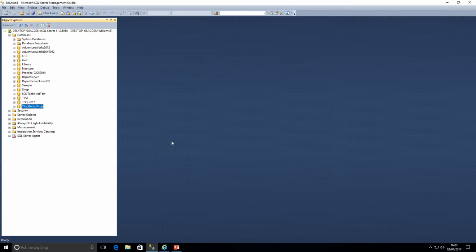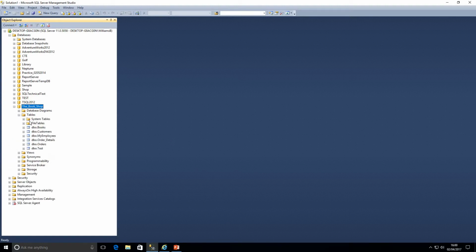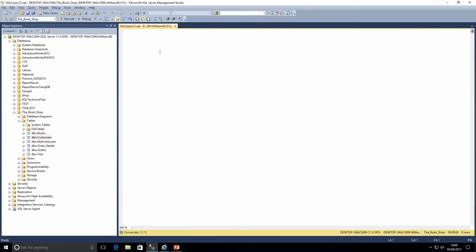Okay, so that's an overview of how we can back up a database pretty quickly. If you're going to be running any scripts against the database, any updates, deletes, inserts, it might be a good idea to take a backup beforehand, so then you've always got the data in a previous state to refer to, which is an exact example that I'm going to go through now. So I'm going to open up this database and look at one of my tables, customers. So I'm just going to run a query against this table.